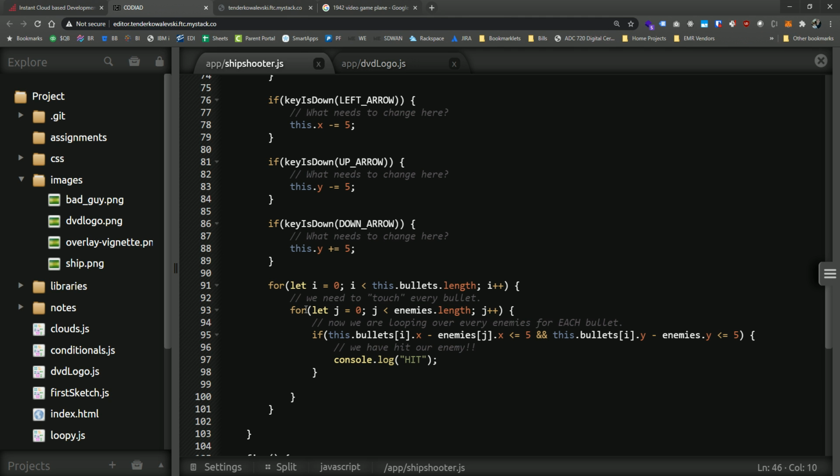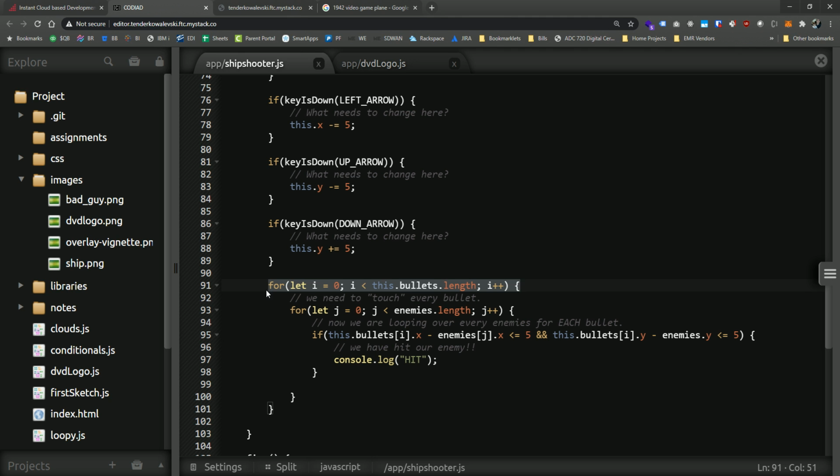So what we're doing is literally developing a hitbox for each bullet and each enemy. Okay, so we're developing basically a hitbox here, and we're doing it by using a nested for loop. So you can see here, a nested for loop basically means a loop inside of a loop, right? A loop inside of a loop. Now, we weren't able to get this to work in class, and there's a couple of reasons for this. And I want to show you how we can go through a small process of debugging this.